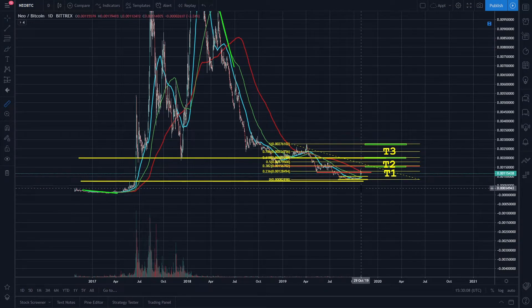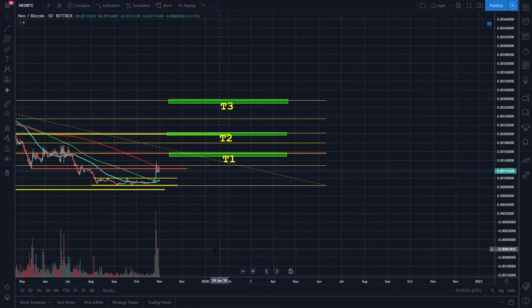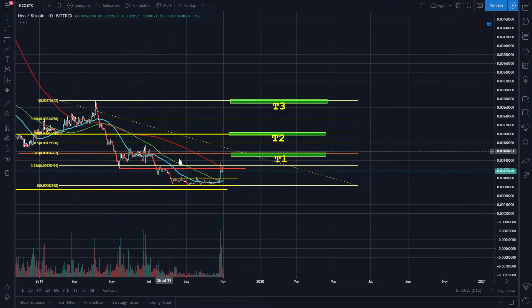That's telling me that NEO doesn't really make huge moves; however, we might have an exception here considering we've retraced for such a long time and we're practically almost back to the bottom levels. It could retrace a little deeper if we manage to break below 73k sats, which is not really far off from where we are. Right now NEO is looking pretty good — I think it's setting up for potentially bigger moves. I don't want to see it break below 82k sats because that opens up the doors for lower targets. It has moving averages coming up to support it, but we still have the red moving average to get past to unlock the higher levels. This move was pretty strong with nice volume backing it up, so I like what I'm seeing with NEO.